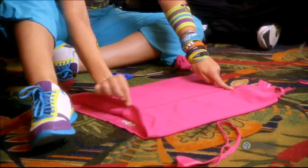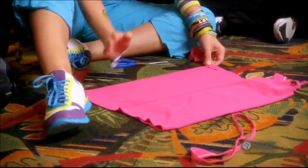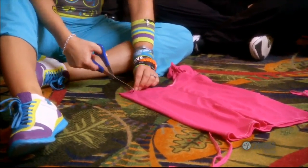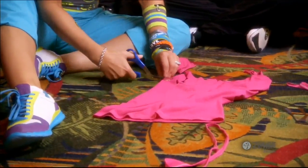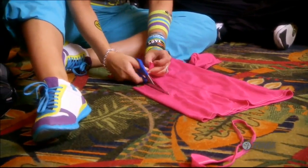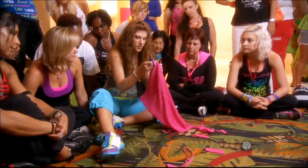Once you've lined up the seams, top and bottom, armpit to waist, again, I use my thumb for a guide, and we cut across. Now this is how we do slits all the way down the back. If you're not interested in doing slits and want a tighter fit, we can cut a nice little piece, come down, and then we'll do another piece. And this, of course, you can do all the way down the back.